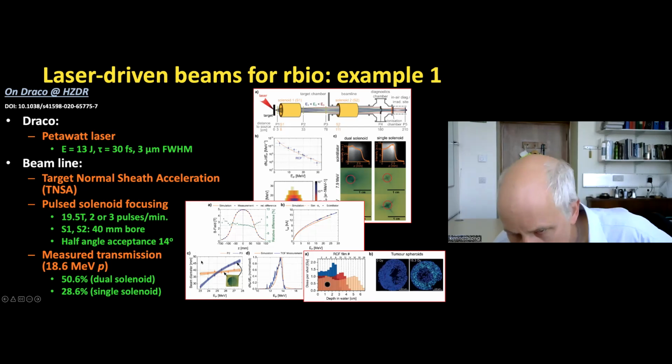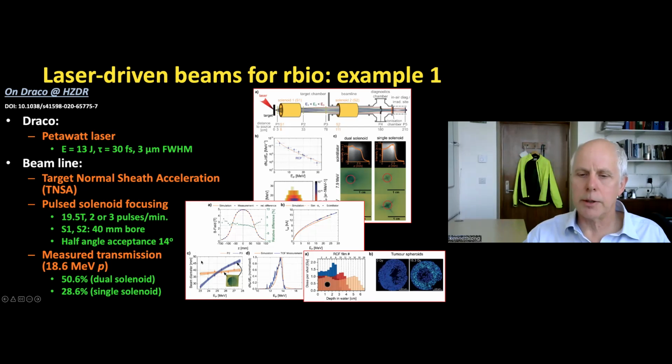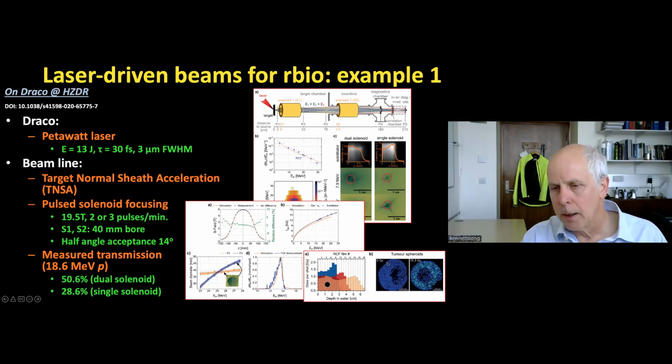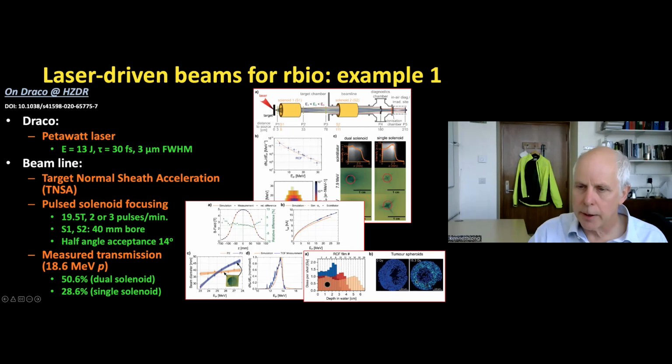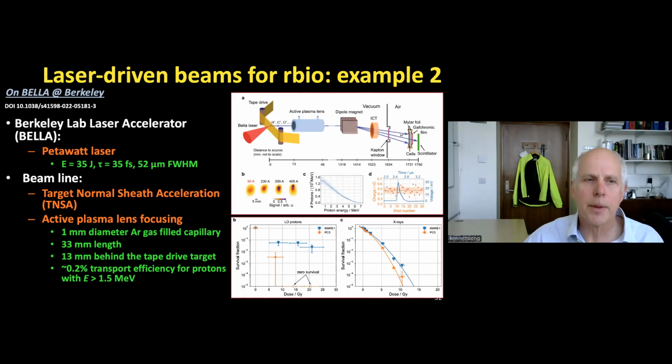They've used that to make biological studies. You see the dose per shot measured in a radiochromic film stack, and they've used markers on tumor models to show the effect of the radiation. Here's 0 gray on a particular sample, and this is the effect of a radiation with an integrated value of 15.3 gray.